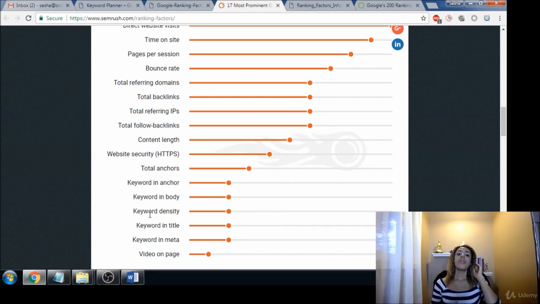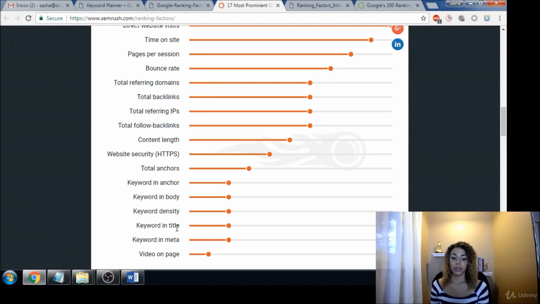We want to make sure that we are not only using our focus keywords, whatever those may be, but we also want to use variations of our focus keyword. So for example, let's say our focus keyword is email marketing tips, and we want to try and rank for that keyword. We don't want to keep using email marketing tips over and over again. We need to find variations of that keyword to use within our content. So maybe it would be email marketing tips for beginners. That could be a variation. Or email marketing tips in 2018, or free email marketing tips, right? Something like that, just a variation of that keyword so that it's not exactly the same over and over again.